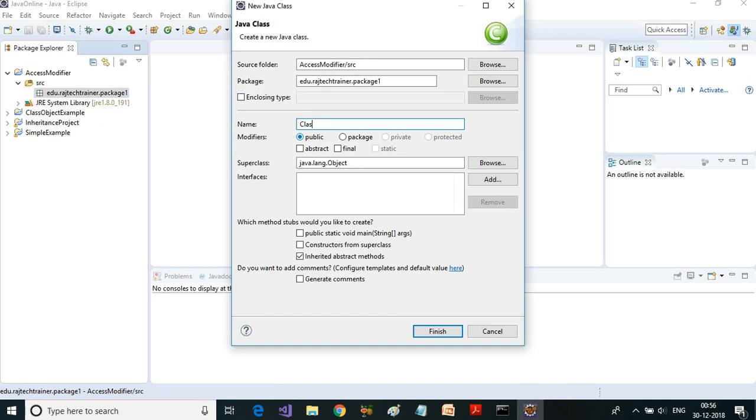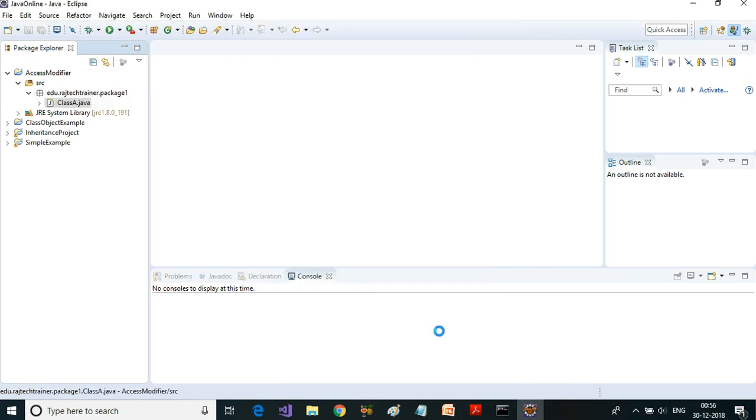I'm going to call it class 1. I'm not going to enable main here. Click on finish. Under this package, I'm going to create a new class, and call this class A. I'm not going to enable main. Click on finish.